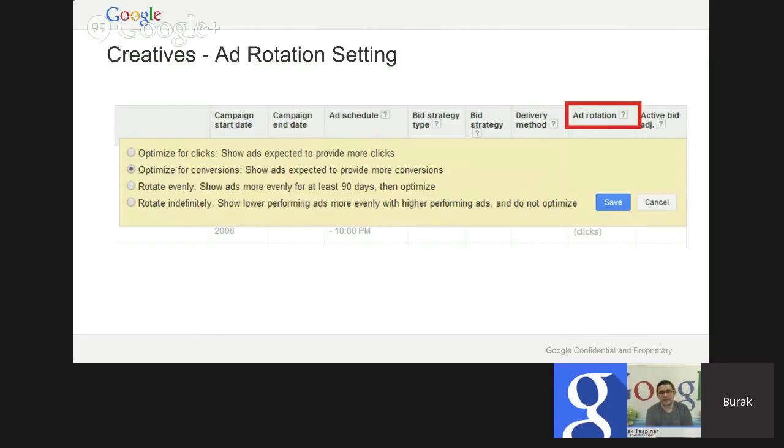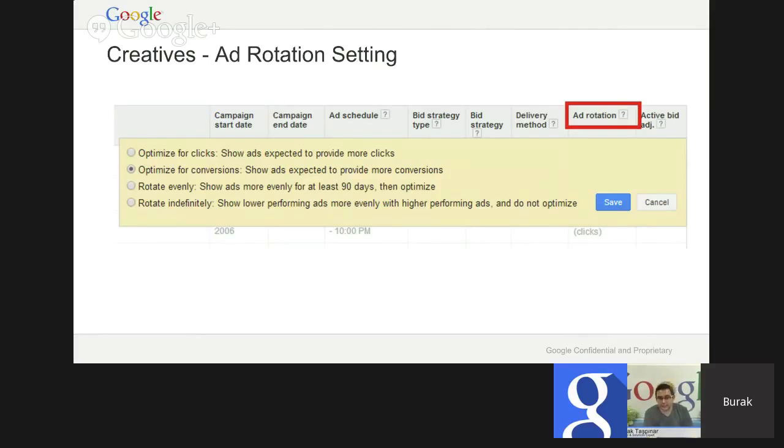When there are 2 or more creatives for a keyword that's being searched, if you choose optimize for clicks, Google will select the ad that has a higher CTR for that particular keyword. If you select optimize for conversions, the system will look at CTR times conversion rate and pick the ad that has a higher CTR times conversion rate result.